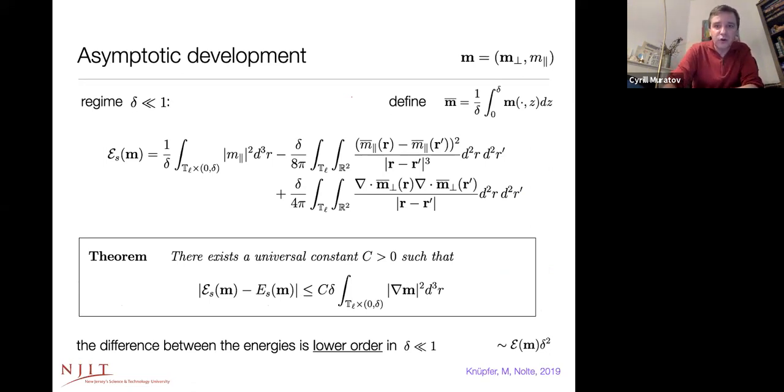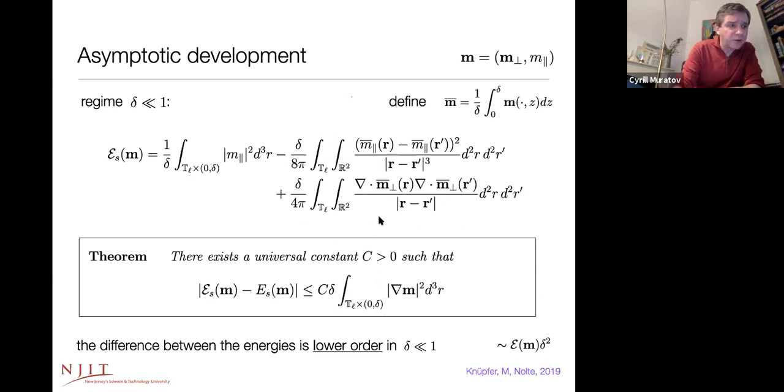So these kinds of calculations can be justified via gamma development. Let me give you an idea of what can be done. Suppose that we have a film of small thickness delta, and we define the thickness average value of magnetization. For that thickness average value, we define the non-local terms, and then we compare it with the full three-dimensional micromagnetic energy. It is possible to show that the error you make by replacing the full micromagnetic energy with this one is on the order of the exchange energy integrated over thickness delta. So this is more or less like an order delta squared term, which is negligible compared to these two terms.